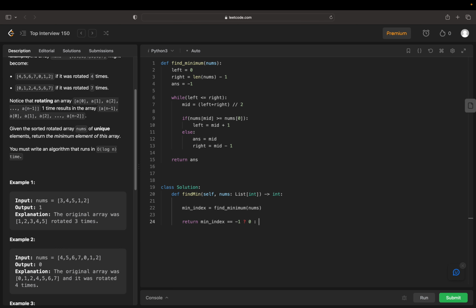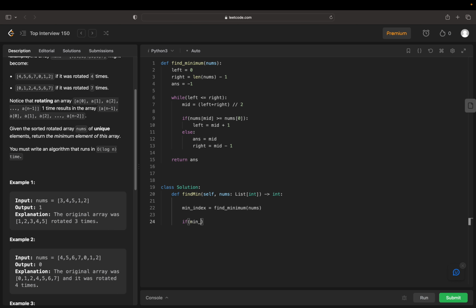Otherwise we will return minimum index. So we can write it as a simple if case.